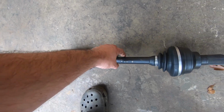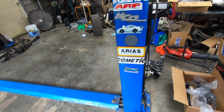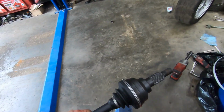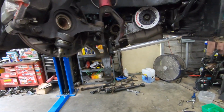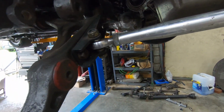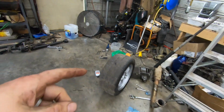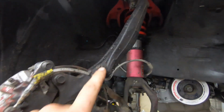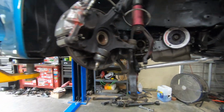But shout out to my buddy Jamie over at TVR Automotive for a couple of these clamps, and also allowing me to use his tool to put them on. So we're gonna get this put in here real quick, and I gotta tighten up my bolts for the track bar, and then we should be pretty much done down here. And we'll have to put the wheel back on, and we'll clean all this old grease, because it's got a bunch of grease from where that other one was throwing grease everywhere. I'm gonna clean all that mess up, make her look good.